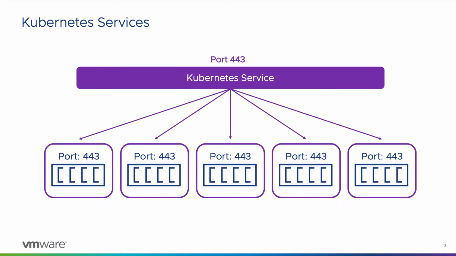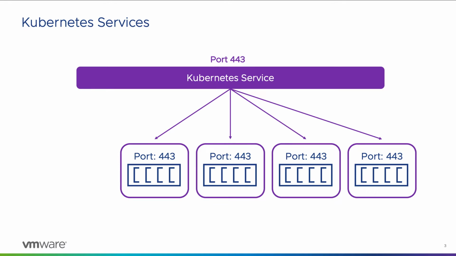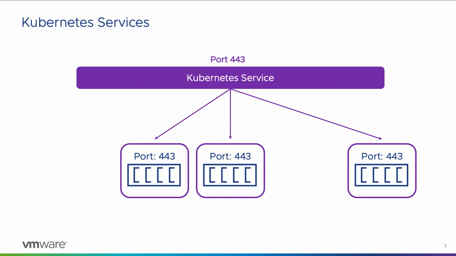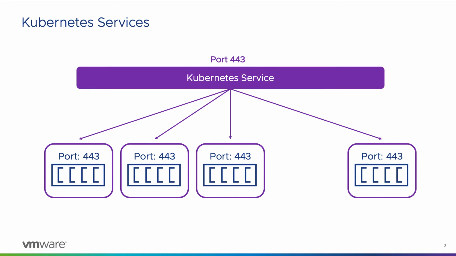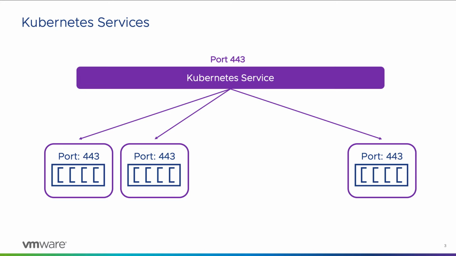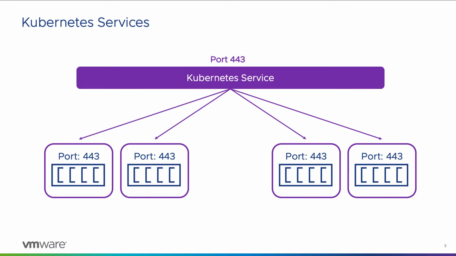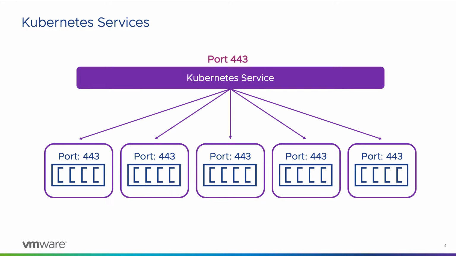Kubernetes services do this for us. As new pods become healthy, the Kubernetes service identifies them and tracks their network addresses for us. In some ways, you can think about them as a load balancer that sits inside the Kubernetes cluster. In fact, it even has its own virtual IP address and port. And the port for the service can be different from the pods that are being tracked by it.